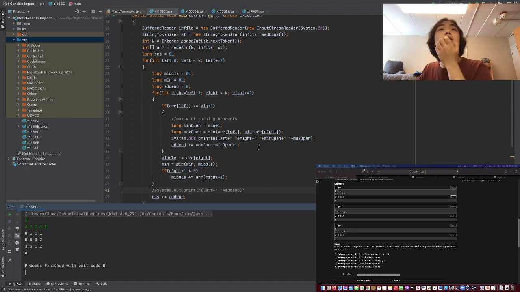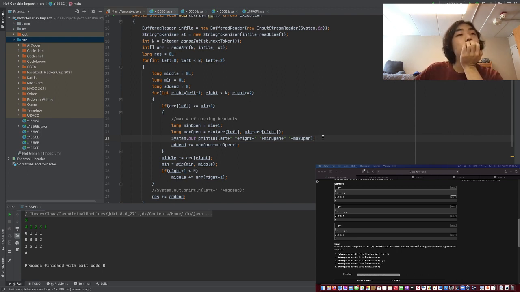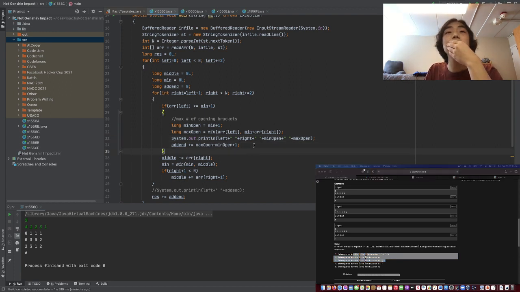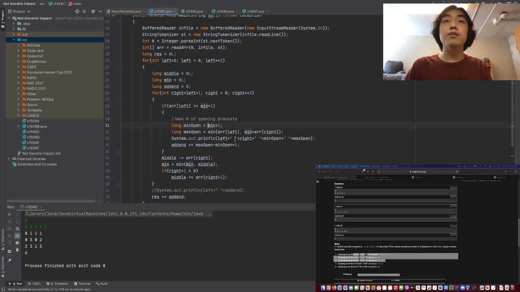1, 1, 1. Oh yeah, 0, 1, 1, 1. Yeah, because we can have at most 1 and at most 1. If it's 0, then 3. Wait, 0 to 3. So like if it's one of the 4th to the 9th character, okay, so there's 3 ways of doing this. Oh wait, no, we can't have min open has to be at, oh wait, I'm stupid. Okay, I'm being very stupid.